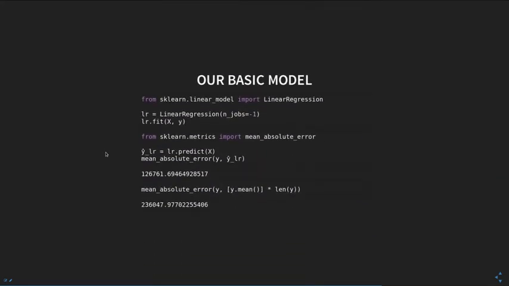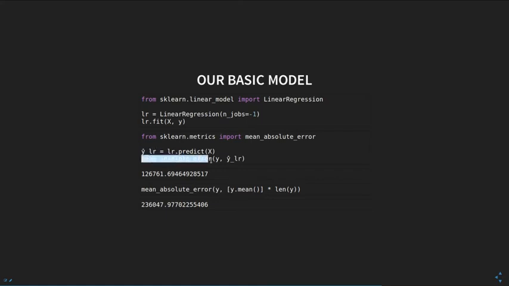So the first one we'll start off with is just a basic linear regression model. There's not much we can do with this. We can't really tune it that much. I mean, we might, but I'm not going to do that here. So I don't need a validation set to evaluate any parameter settings, so I can actually train on the full training set. I'm going to use a closed form solution. So I'm just going to calculate the best fit here, and then I do predictions on our set here. I have some predictions here. So this is y hat for linear regression.